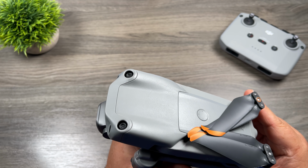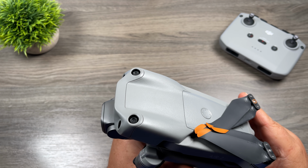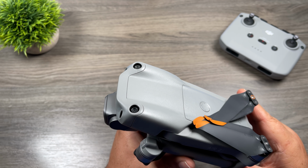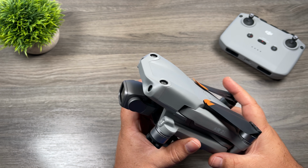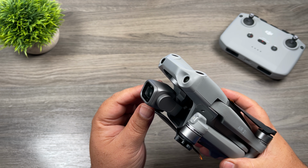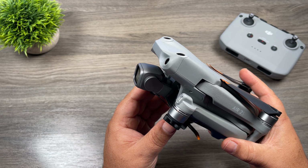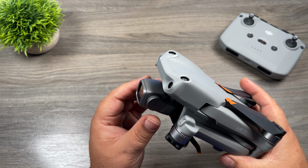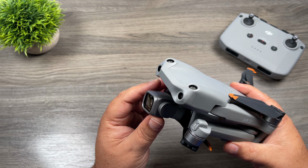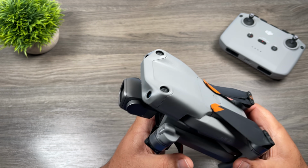DJI has been making drones for quite some time, and they're pretty well the leader when it comes to consumer drones. So you think that would be something that they would have found during their testing process and maybe adjusted. Now, I'm not an engineer by any stretch of the imagination, but I think it's a combination of having that extra field of view and perhaps that they stuck this new larger camera on the existing body of the Mavic Air. I'm wondering with this larger camera and wider field of view if a redesign would have been in order to prevent that from happening, or perhaps the camera needed to be lowered down a little bit. Either way, I'm actually quite shocked that DJI let that get through quality control.